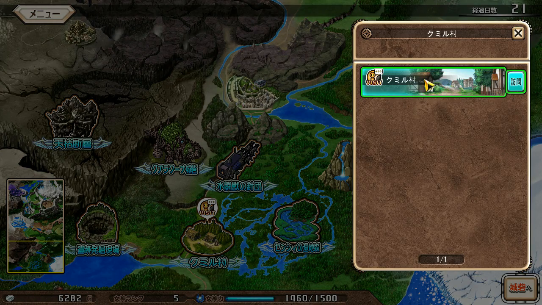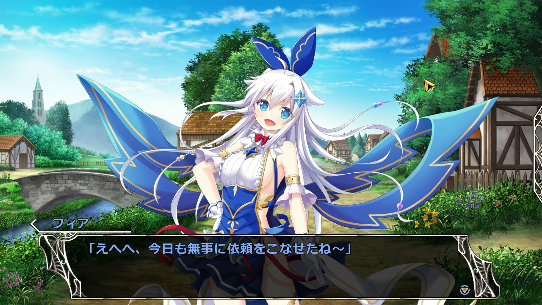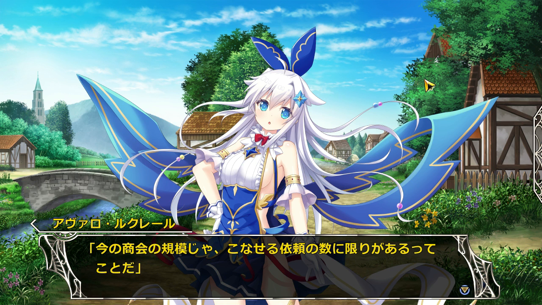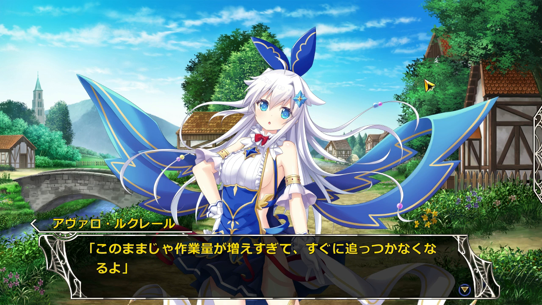And now that it's day 21, we have a scene to view. The setting here is that we've been in the village doing tasks for them all day. Fia's happy that they have this work, but Avaro's feeling a bit pushed by all of it. Well, you see, this is a lot of work for just the two of us. And they have to fix up the fortress pretty much all the time. And there's all kinds of room there now. If we keep getting so much work, then we're going to be overtaken by the tasks we have to do.